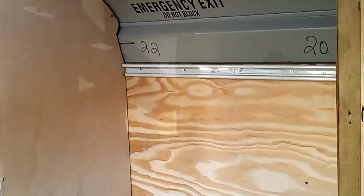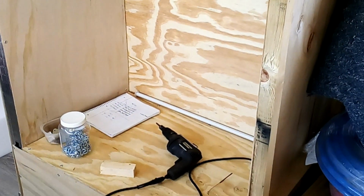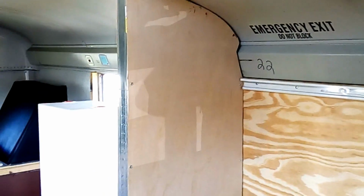Let me give you a quick rundown as to what I've accomplished so far in the time since I last saw you, and what our plan is to do today. So far, what I got done is building out. Sorry, it's so cropped. I don't have my other camera today with the wide angle, but we've got the closet framed out.